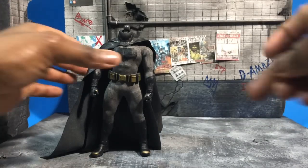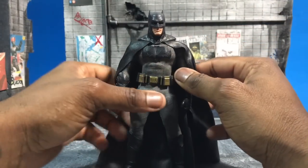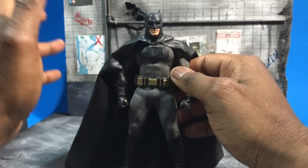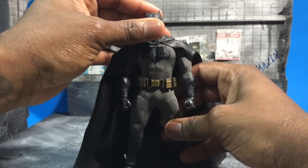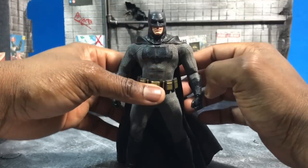So, that's him compared to all his other counterparts. And overall, I really like the figure. I plan to take some pictures, make it look nice. Sorry, I have not been taking as many pictures lately. Been dealing with some stuff. But I wanted to let you guys know I'm back for now. Gonna try to do as many reviews as I possibly can.